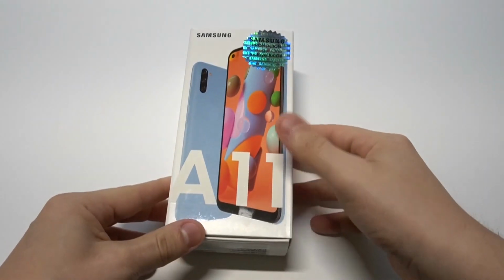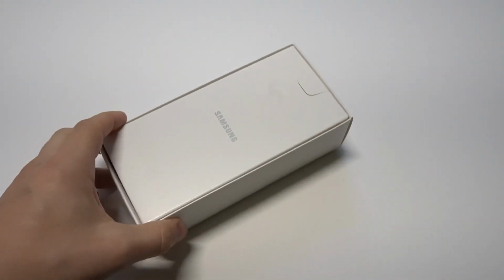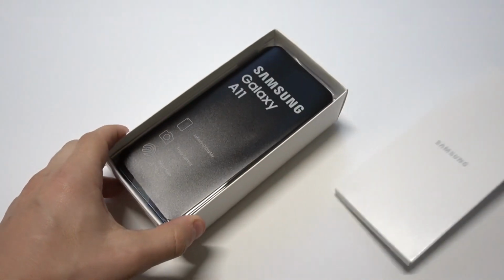I do like the box design on this one. It looks pretty slick, I gotta say. But let's get it out. Let's take a look at it and grab this pamphlet here. Alright, so here we go.